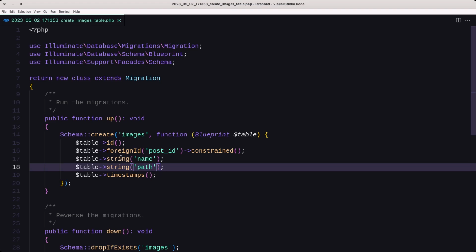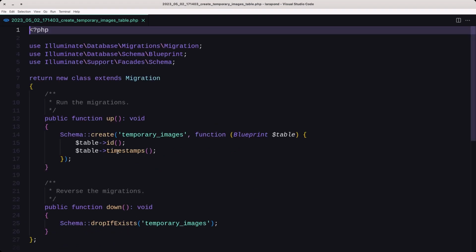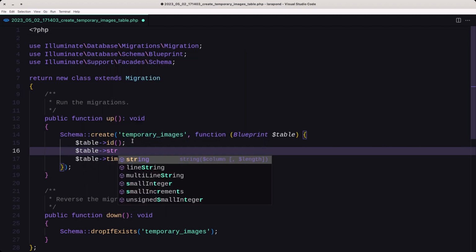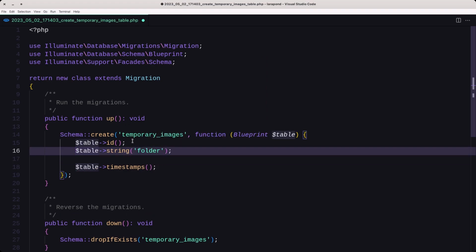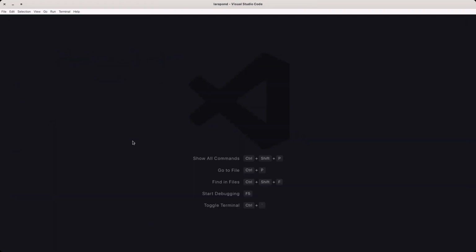Let's save, close, and let's open the temporary images migration, and here I'm going to add $table->string for the folder. Here is going to be the folder ID, and then let's copy this and paste it here. Here is going to be the file name. I'm going to say file, and let's close.